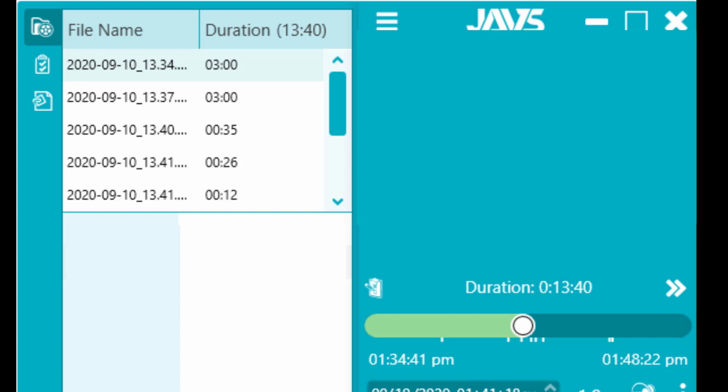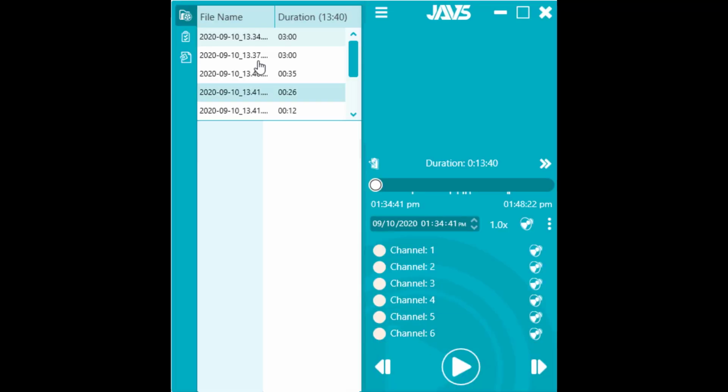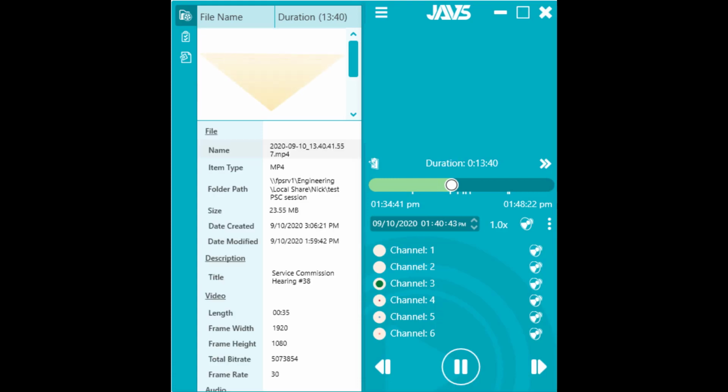Additionally, you can see in the scrub bar that for each file or chapter, as we're calling them, that are listed, there are also little tick marks. They're white tick marks in the scrub bar. That way, I can use the scrub bar to jump forward to that point if I need. Below the file name and duration, this is some basic information about my media properties, such as the file name, which is auto-generated but could have a name that I might assign to it, folder path, size, date created, date modified, title, length, and dimensions.